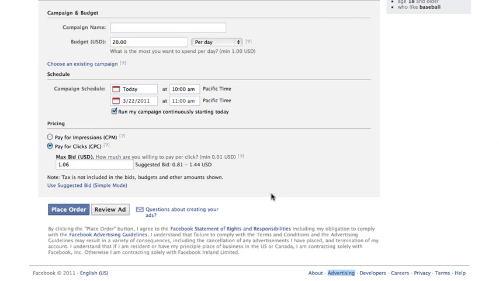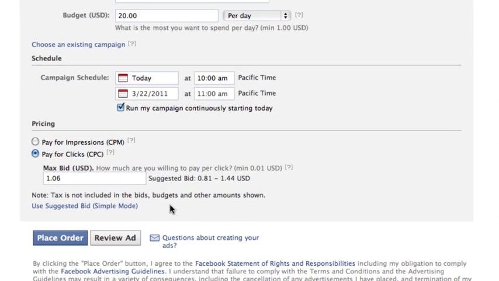Because once you play with this for a few days, you'll start to learn and see and kind of get a feel for how your market is priced out. And you will get a feel for maybe 68 cents is really your sweet spot. That's when you get a good amount of traffic. You're only paying 45 cents per click, and that's kind of your sweet spot. You might find out, look, I can't afford 65 cents a click, so my sweet spot is bidding 27 cents and only paying 17 cents.